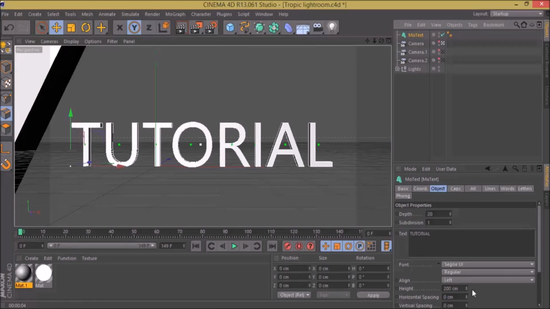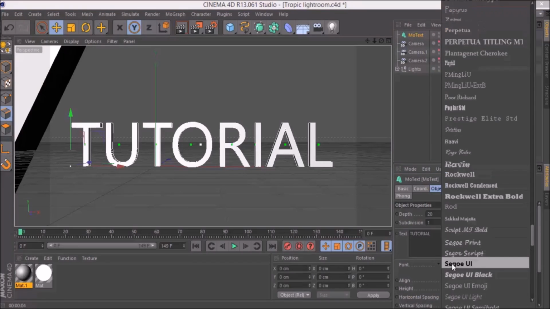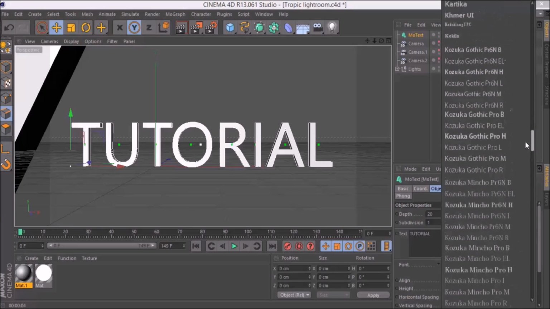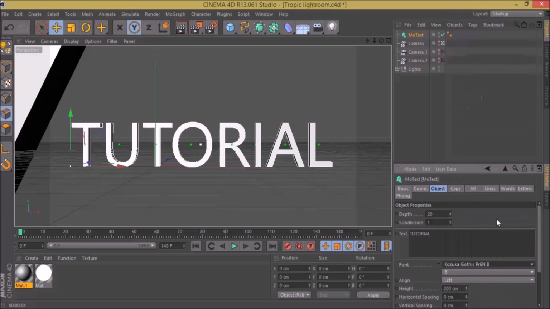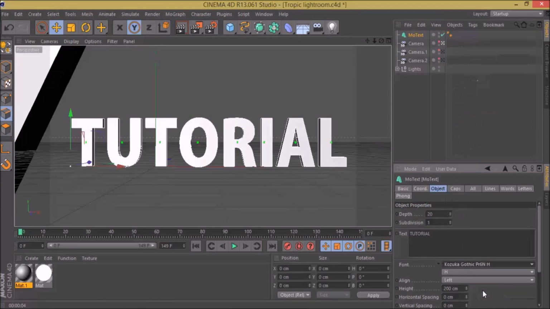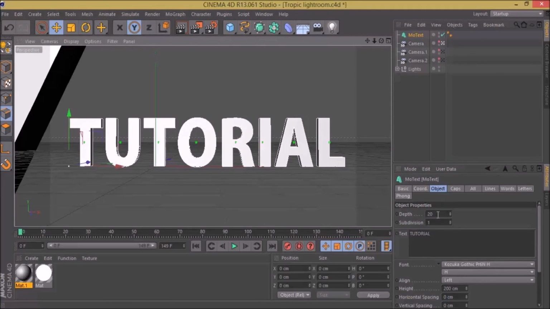So firstly you're going to go down here and choose a font. I don't know what I'm going to use, because it normally takes me a while to find one that works with the word, because sometimes text doesn't always look good for each word. I'm just going to use this one, even though it's not that good, but whatever.